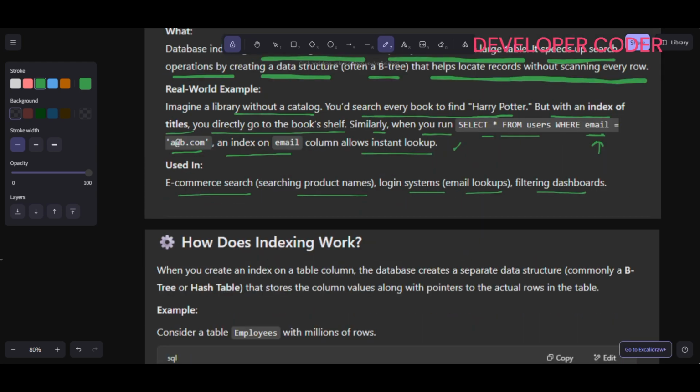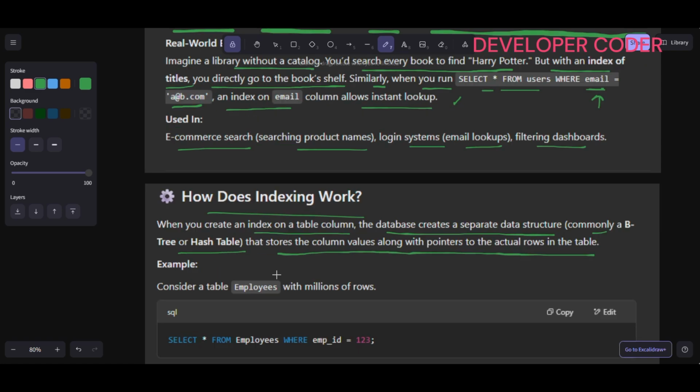All right, so how does this indexing work? When you create an index on a table column, the database creates a separate data structure, commonly a B tree or hash table, that stores the column value along with the pointers to the actual rows in the table, right? So we are not going to scan the complete table. We are just going to search in that particular column, and when we find that value, we simply return it.